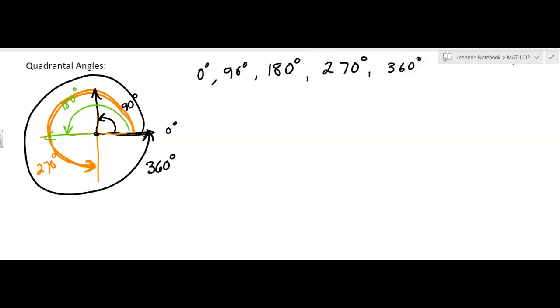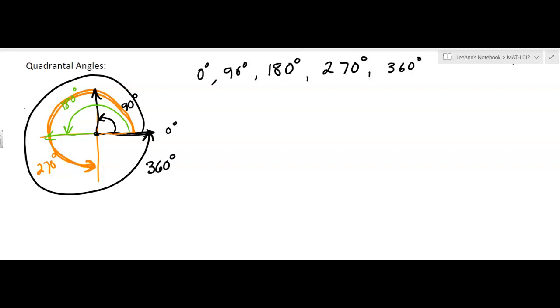Now notice that when you go back to 360, you've rotated around a full circle and you're back to where you started from, right? Okay. So one complete circle is 360 degrees. Okay? We could talk more about that and the history and how they're used in calendars, and it's close to a year and things like that. But I'll just let you study the history of that on your own. But one full rotation then, one time around the circle, is 360 degrees.